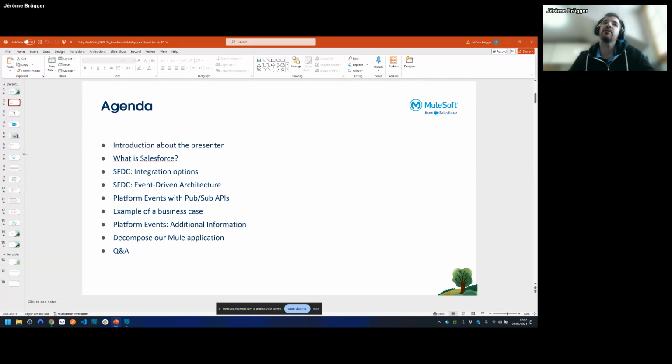We'll see an example of a business use case that is using platform event. You will see it's one from the past, so it was not using Pub/Sub, but in the end, it's exactly the same. Then we'll talk about additional information for the platform event, because that's really important. There are a lot of things that are working well, but there are also limitations of the event. I will also show you one implementation that for me is one of the ways to go, but there are still some cases where you wouldn't do it like that, if we talk about pros and cons.